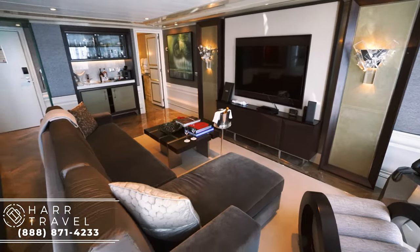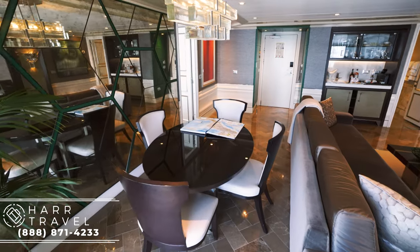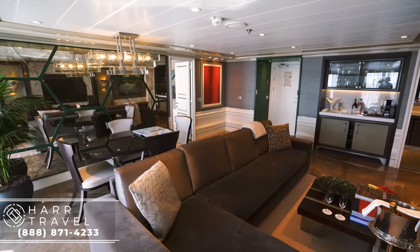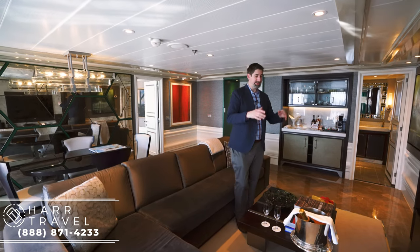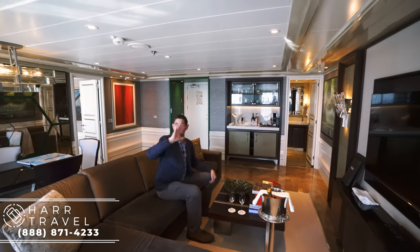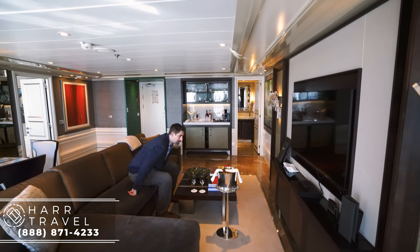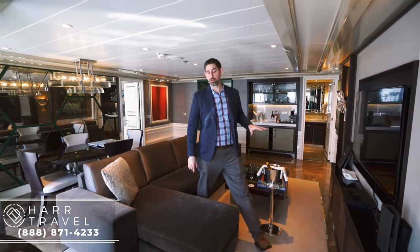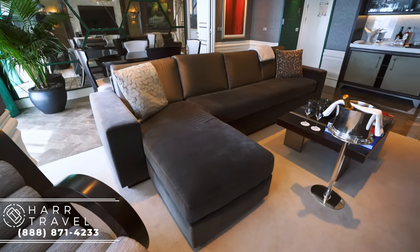So now we are in the living room area. The first thing I feel is comfort of home. The theme throughout all of the Grand Suites is this emerald color, and you have this beautiful huge couch. You can host cocktail parties in here — that's something included with this suite level. Large screen TV, and if you're sitting here, you can look out and see the beautiful ocean in front of the ship, and also watch the football game. You have your Veuve Clicquot on ice, ready for guests to arrive, along with a really beautiful and incredibly comfortable chair.